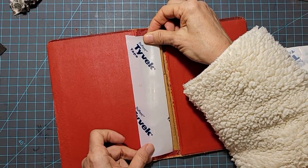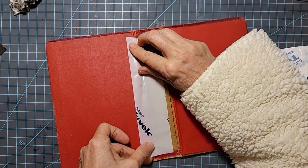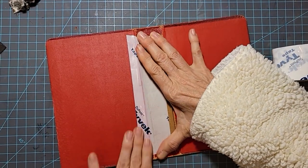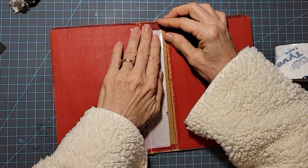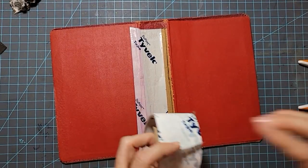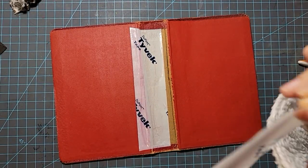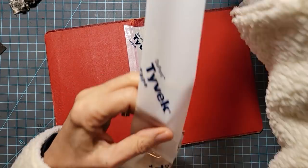That gives me more security that my spine will stay very well attached to my covers. Okay. There we go. All right. Reinforcing this old beauty. All right. Same thing over here. Same process. And I'm just going to double it up a little bit. Okay. About to there. Measuring.